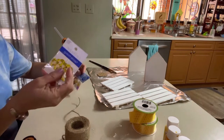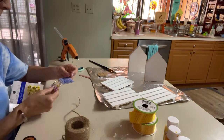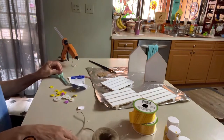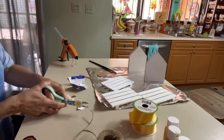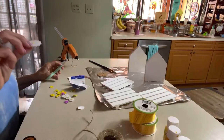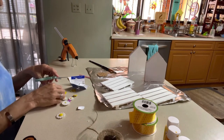Okay, you guys, now it's time to work with these adorable little bees. They are so cute. I bought 2 packs at Walmart, and they were only a dollar something each. One pack is just bees, and the other one has bees and flowers, but they are buttons. So I'm gonna take my scissors and cut the backing off the buttons. And look at these bees, they're flying all over the place. I need to go find them. So after I'm done with that, we will continue.